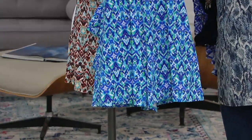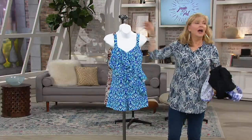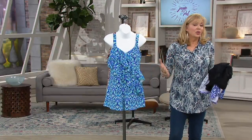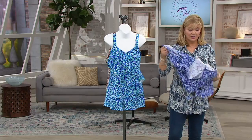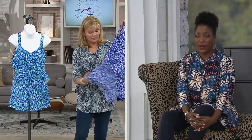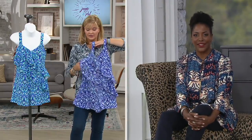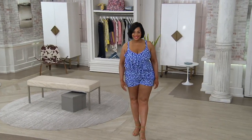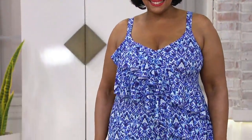These suits are worth every single penny. Jane Brown, you are someone who lives her summer in a suit because you have a pool. I do — I know you love Patty Burns' Fit for You suits. Most of the time we're active when we're wearing a swimsuit. You want something you can feel confident in. I don't want to worry about what's happening behind me when I get out of the water — I just want to feel free and confident. And I think that's what she's achieved with her styles. Trust me, this woman knows how to throw a pool party — me and Nick have been there many a time with good food, good friends, and dancing.